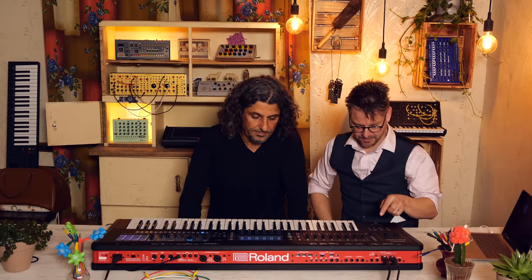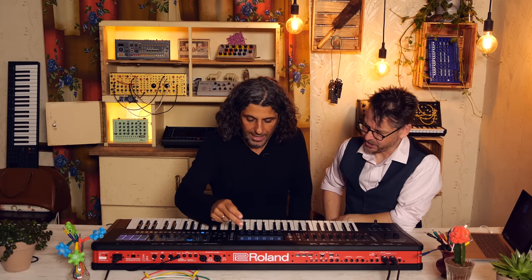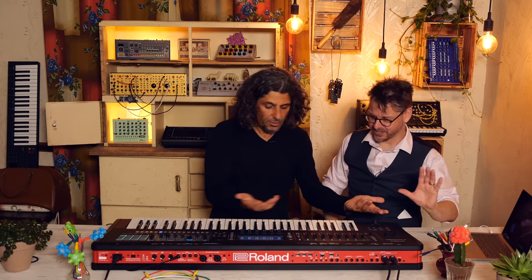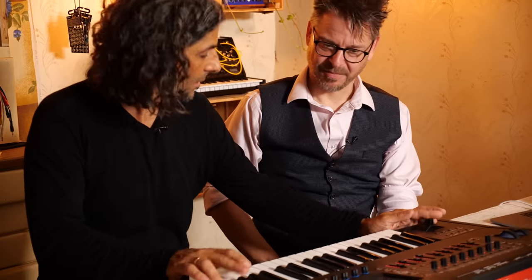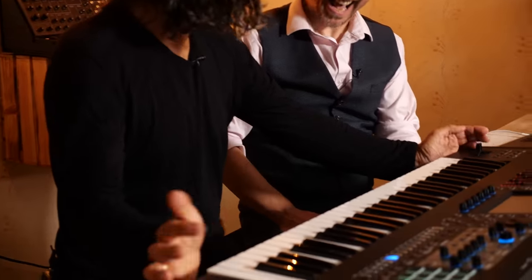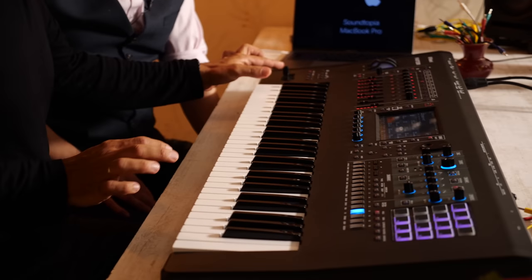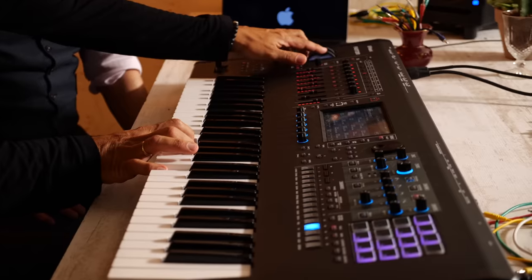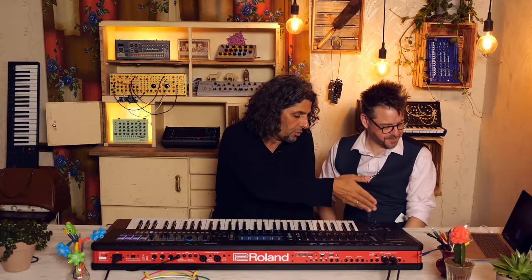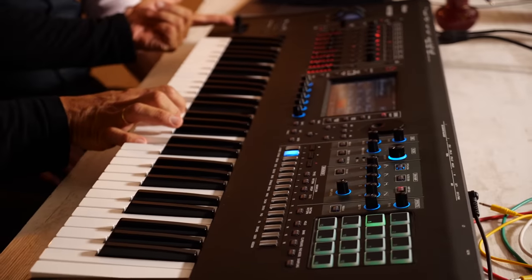I like the fact that you've got the Roland classic bender, but of course also a mod wheel, and pitch bend. If you play something like this, there's something about that. If you play some patches like this with the filter, you can put different stuff on the wheels. On the wheel is my tremolo.